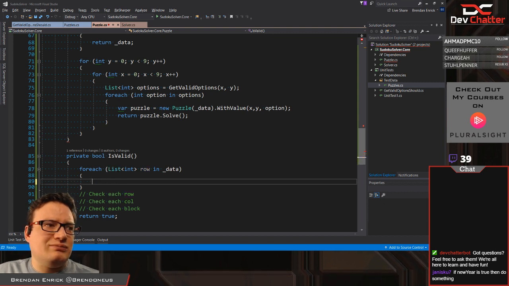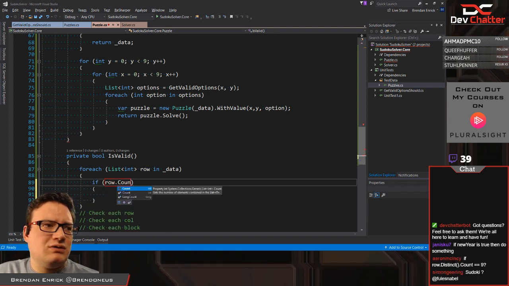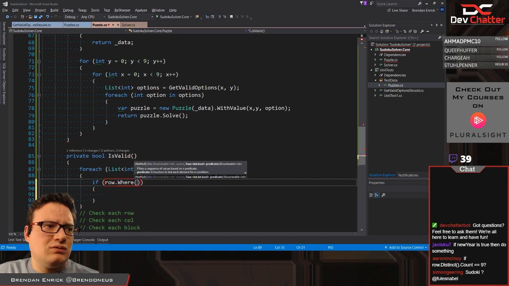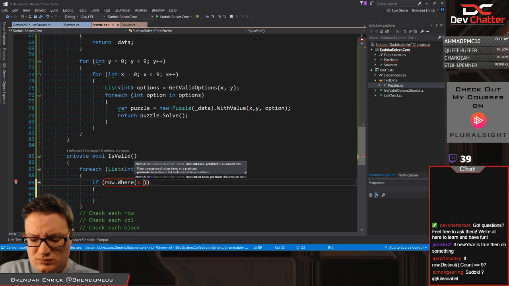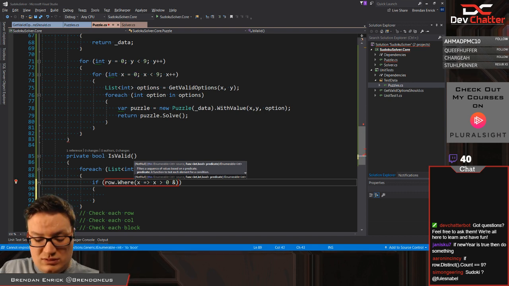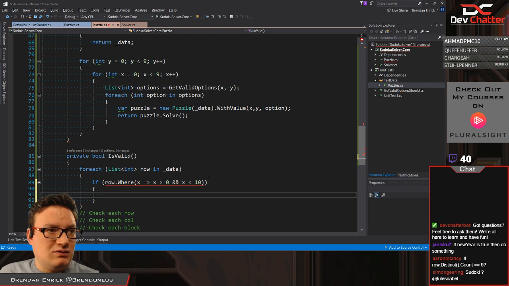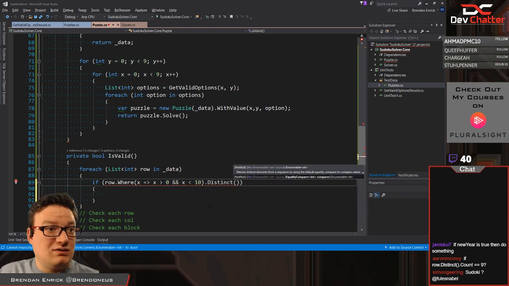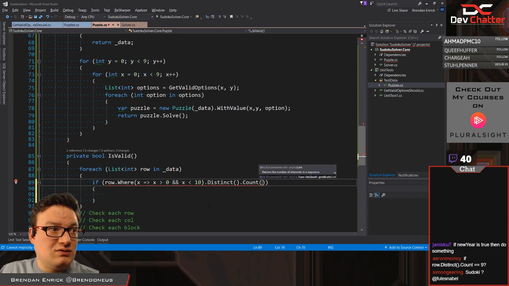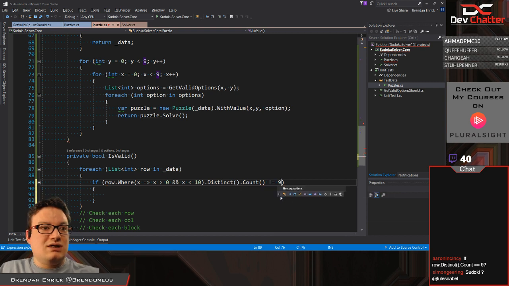For each row, if row dot x is greater than 0 and x is less than 10, dot distinct dot count is not equal 9.